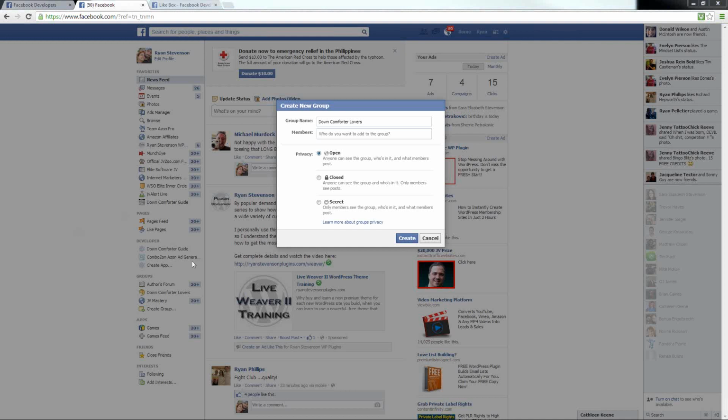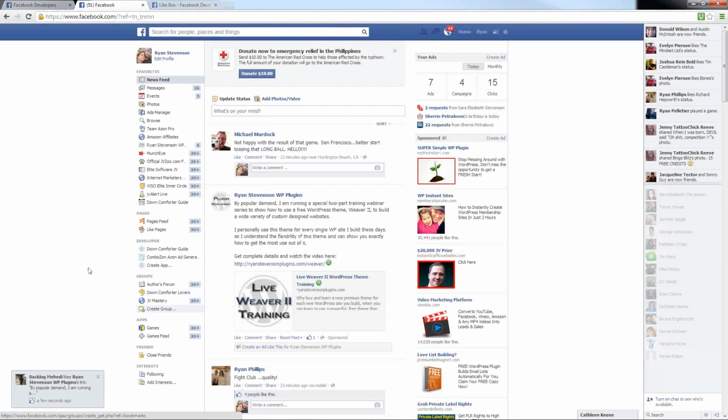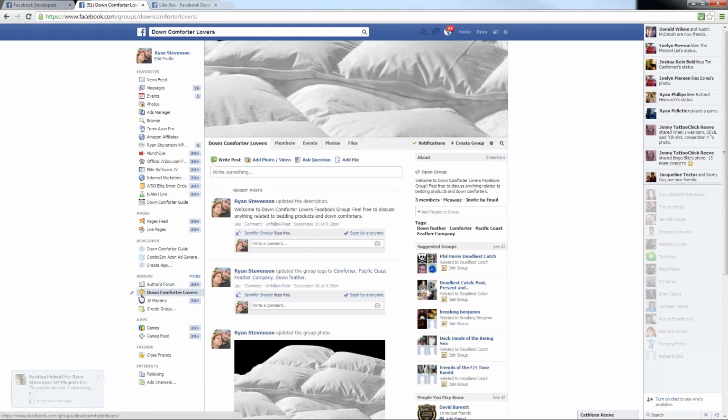So I can actually proceed and create this group because, like I said, I've already done this previously. However, the next step of the process here is really quite simple. After you click on this create button, you just have to select an icon. And as you can see, I selected this moon and star icon right here. I felt like out of everything that was there, it was the most relational in terms of what I'm going for in this niche here.